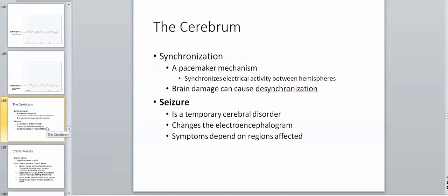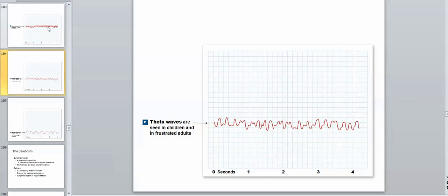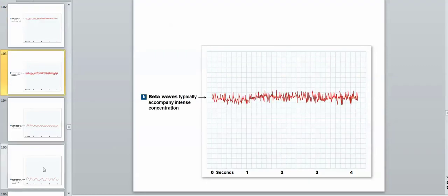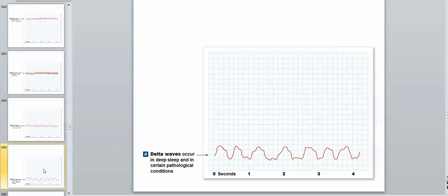All right, so basically, one of the reasons that people are interested in, especially clinicians, monitoring this brain activity is because these things are EEG traces, and they can tell you a little bit about what the person's doing. For example, this person is basically sitting there with eyes closed and just relaxing. This person is probably concentrating on something. This person is probably in deep sleep or might have some kind of disorder. And if you look at patterns of activity across the brain, you can sort of garner an idea of what the person might be focused on, what they're doing, how awake they are, and these kinds of things.